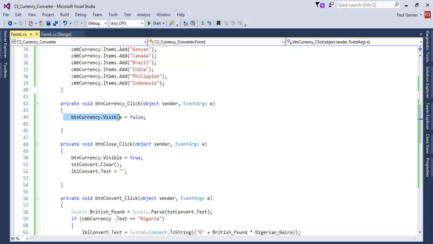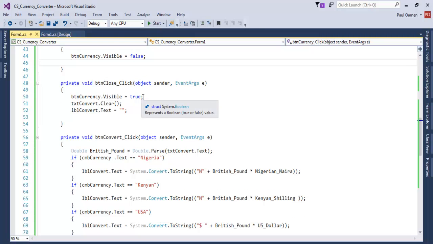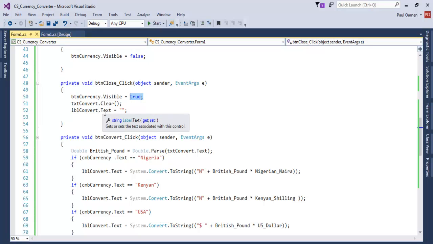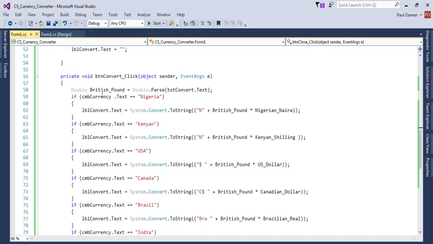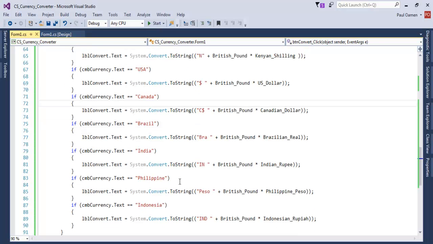The main button has a visible value of false, then the close one has a visible value of true to close the system and clear the two output and input devices. Then the last button there is to carry out the calculation, and there, those are the lines of codes.